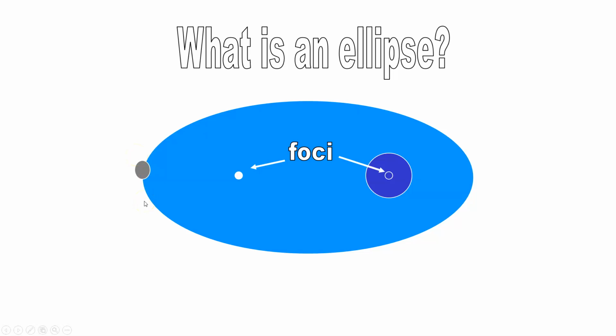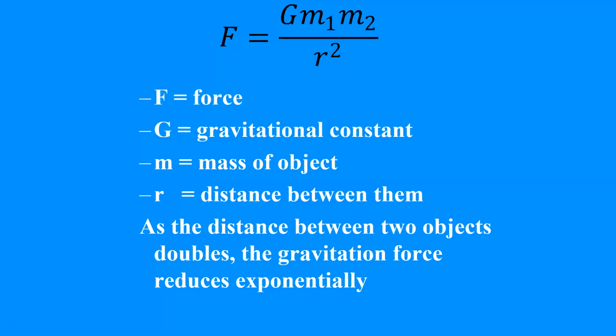Kepler actually mathematically defined the laws of planetary motion. There were 3 laws, and we'll talk about those. We'll get into a little archaeoastronomy later on, but this is the basics of planetary motion. Now, you don't need to be able to calculate this formula, but if you look at Newton's formula for gravitational force, the force of gravity is dependent upon the mass of 2 objects and the distance between them. This G is a gravitational constant.